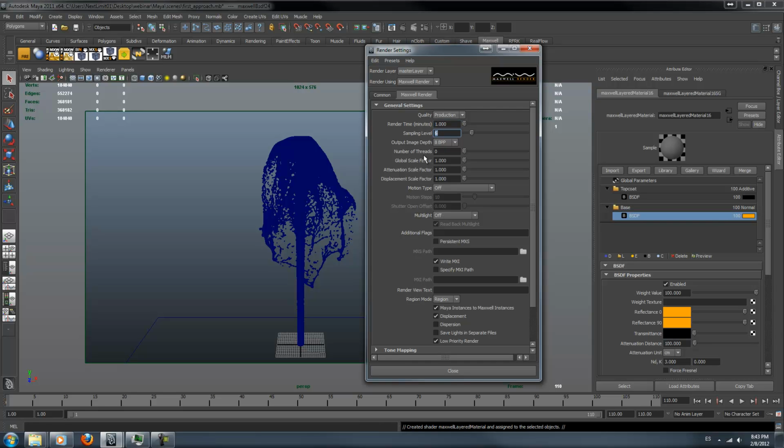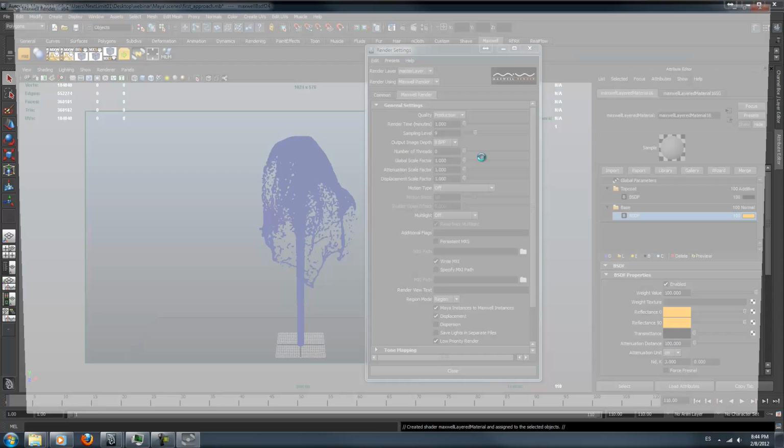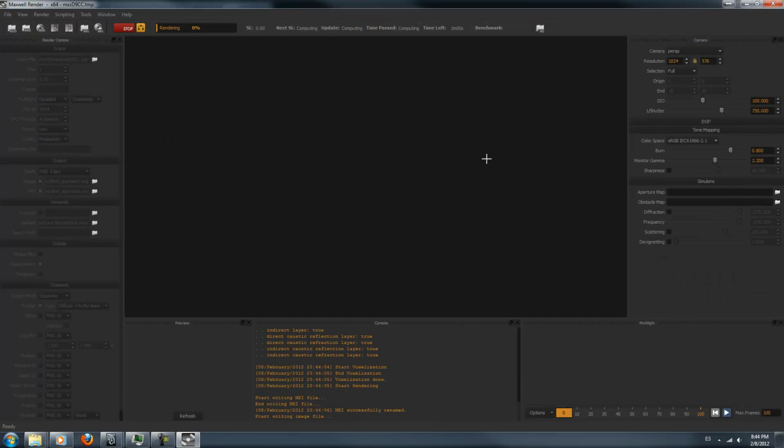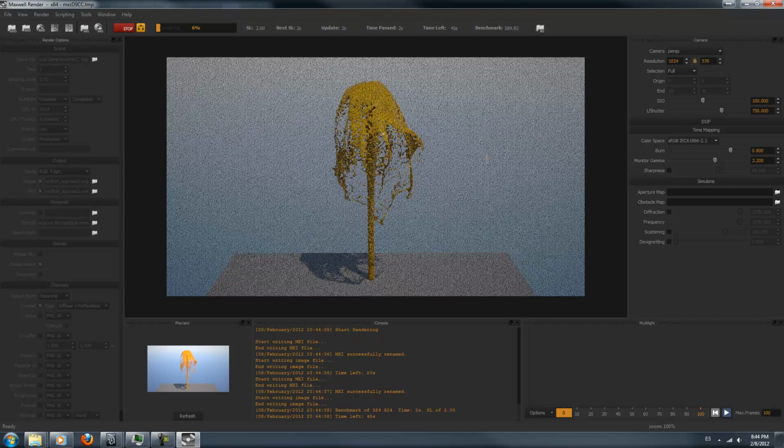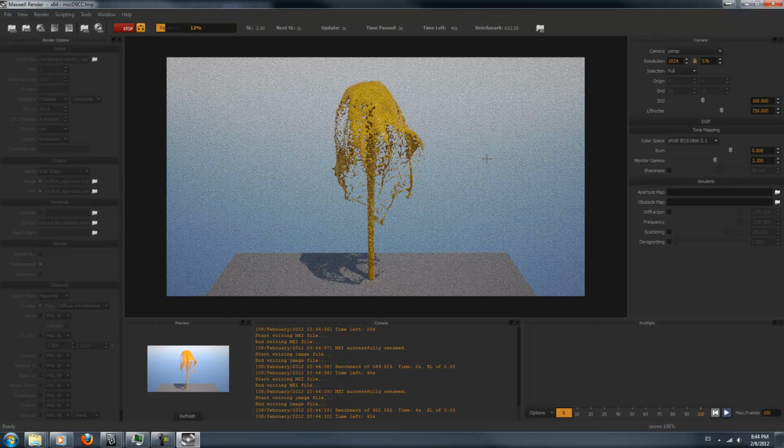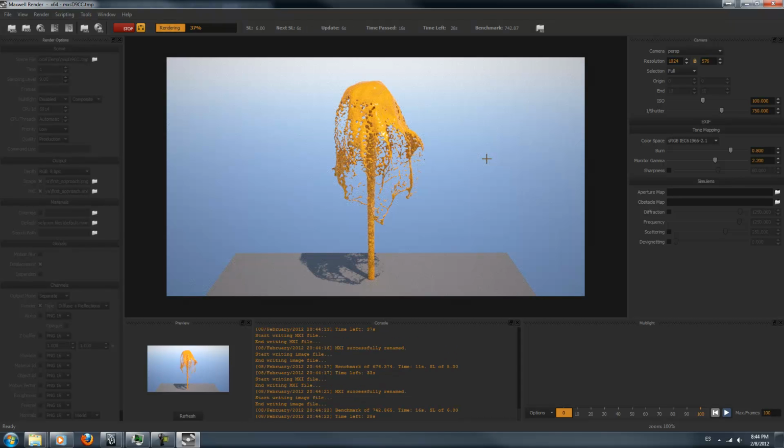So in this case, Maxwell Render will take 1 minute to create a very, very nice, very smooth, very clean image. It's great how clean the image is in just 1 minute. There is a lot of geometry there, a lot of triangles in that scene, and you are rendering that fast and getting that result in 1 minute with a regular computer. You are not using a very strong computer at this moment, but a common desktop. And yeah, it is amazing you are getting it in 1 minute.